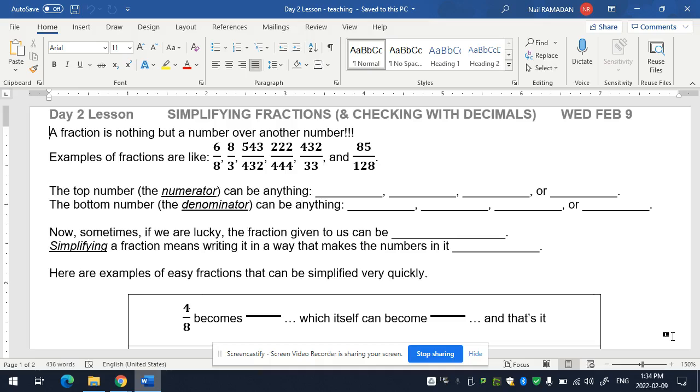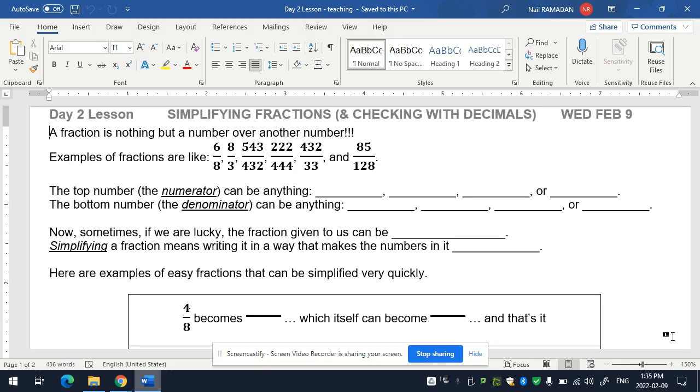Now, I know that so many math teachers, whenever they talk about just the word fraction, they always refer to things where, which number is bigger here? The top or the bottom? The bottom. So math teachers usually, when they talk about just the word fraction, refer to something like 6/8, not 8/3. Not this one, because this is bigger than this one. They talk about this one because 222 is smaller than 444. They're not talking about this one. They are talking about this one because 85 is less than 128.